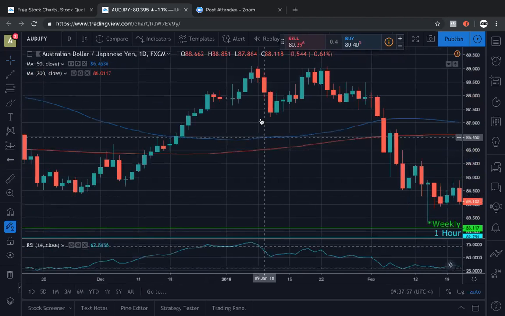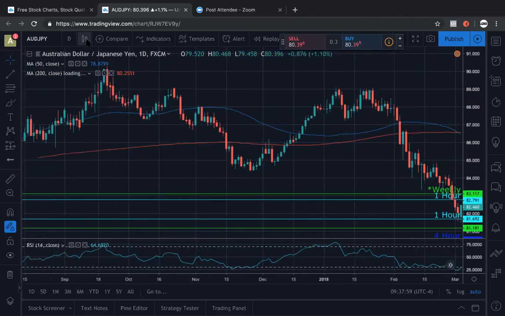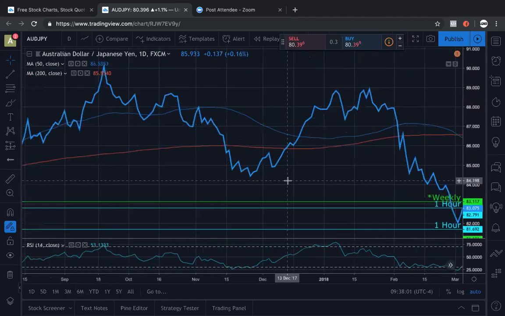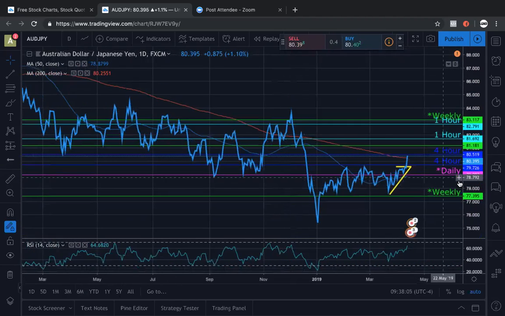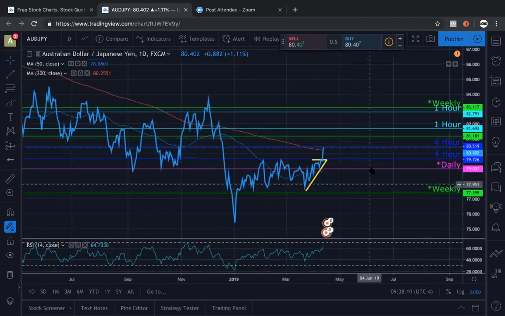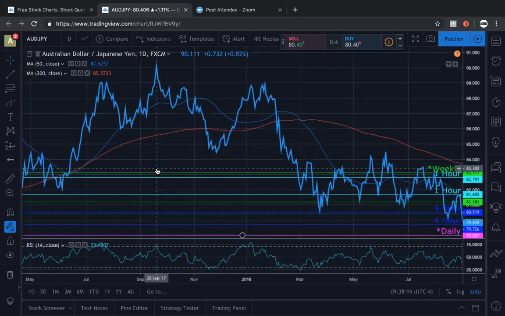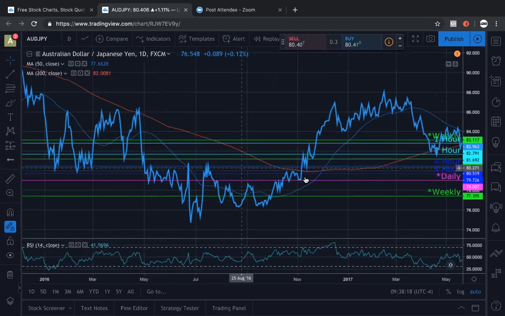And then I'll just go to the daily. Same situation. Switch it from candle to the line chart and just look at how price is bouncing off the daily. My dailies are these magenta colors. So as you see here, I got a daily right there because price is kind of bouncing around this area. It also stopped around this area. Let's zoom back a little bit further. Stopped at this area. You see that right there. You see all of this happening here. So this is another key level for me.